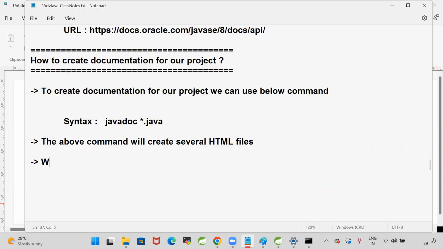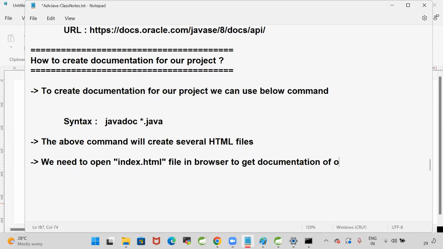We need to open the index.html file in the browser to get the documentation of our project.